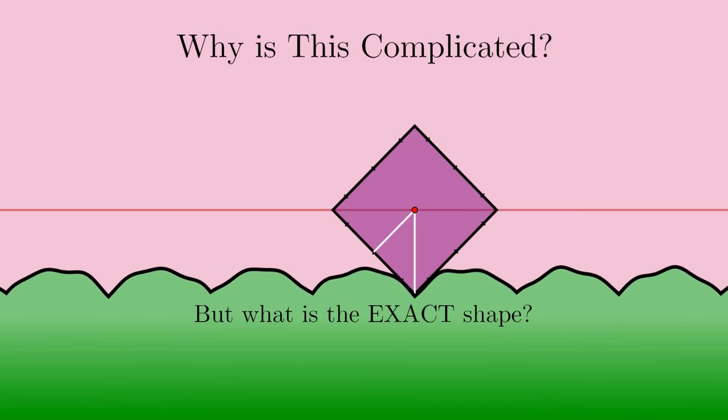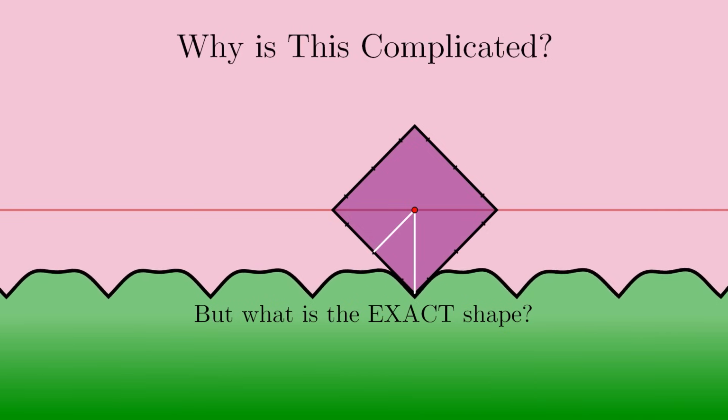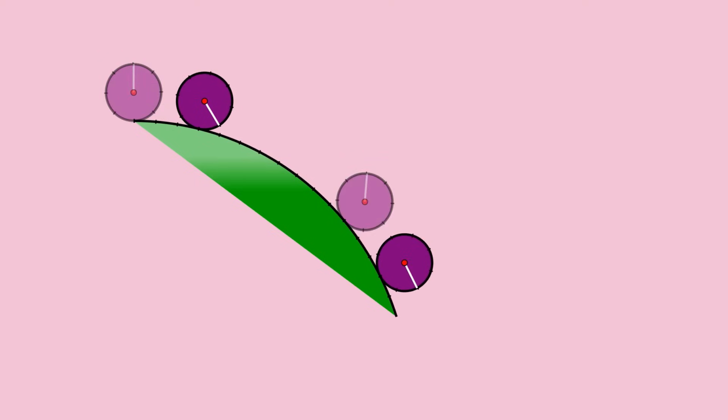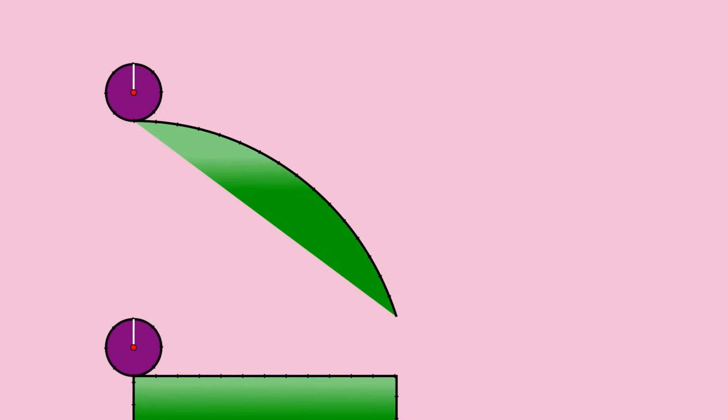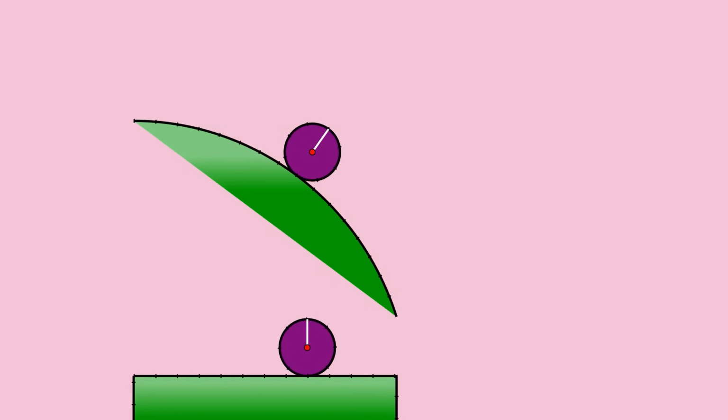There are a lot of interdependent dynamics going on when a shape rolls on another shape. For example, as a wheel rolls, it rotates of course, but the amount it moves forward depends on the shape of the road. Flatter roads give more forward horizontal movement than steeper ones. And besides that, the curvature of the road also contributes to the rotation of the wheel. Because as the road curves, the wheel must rotate an additional amount to ensure its rim always stays tangent to the road at the contact point. That's a lot to keep track of.